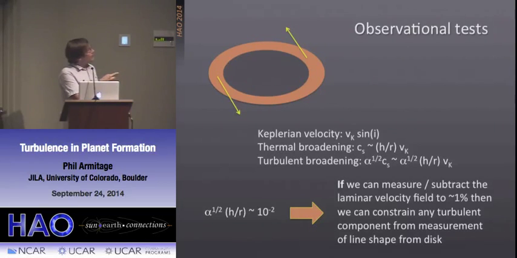So what does this mean? This means if we can measure molecular lines coming from the disk, and we certainly can measure molecular lines coming from the disk, and if we can model the thermal structure and the velocity structure at a sufficiently precise level, then we could hope to measure the excess broadening that is caused by this turbulent component over the thermal component. But clearly this requires quite good observations and quite good modeling, because the effect we're interested in is very subdominant to the Keplerian velocity, and it's also subdominant to the thermal broadening.